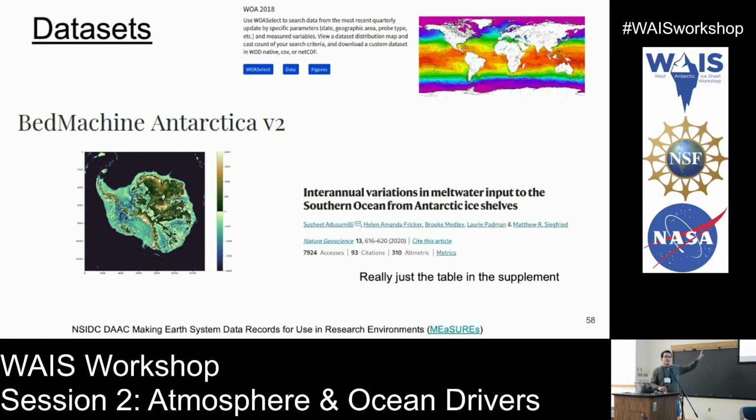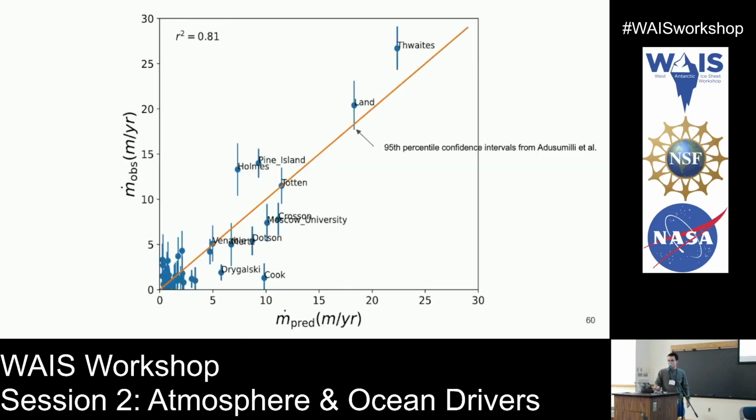And then we use World Ocean Atlas hydrographic casts from the 1,500 meter isobath, which is pretty far out onto the continental shelf. We're going to try to use just that to guess melt, basically. And when we do that, we get this picture. There's a bunch up in the left, and that's to be expected. These are the cold shelves. Our parameterization is about the hot water intrusions into shelves, so if there's no hot water, we wouldn't expect to guess well. But in these warmer shelves, some of them in West Antarctica, the parameterization does a pretty good job, which is commendable based on how coarse the data we're using is.